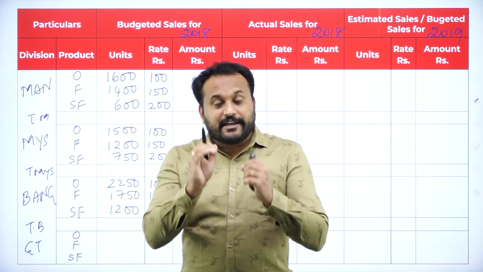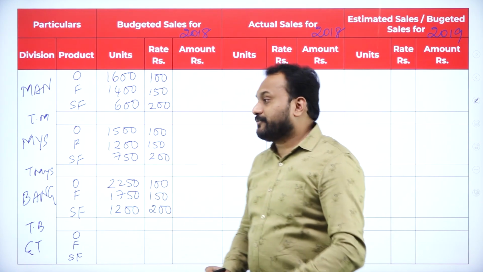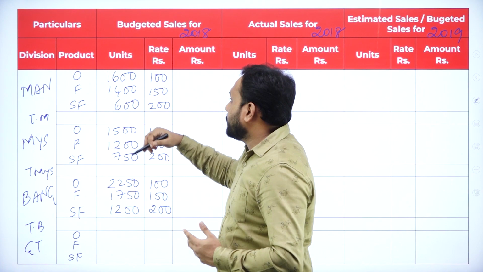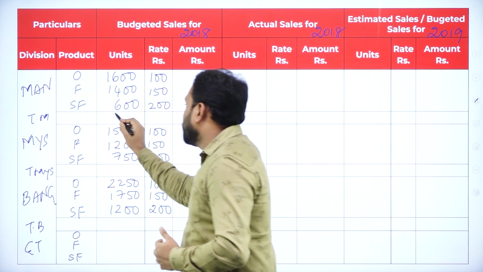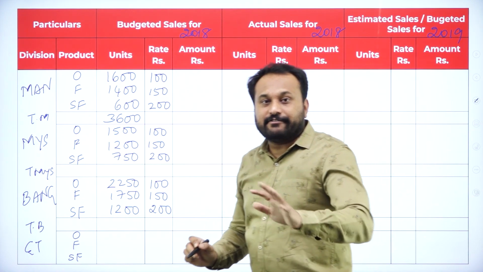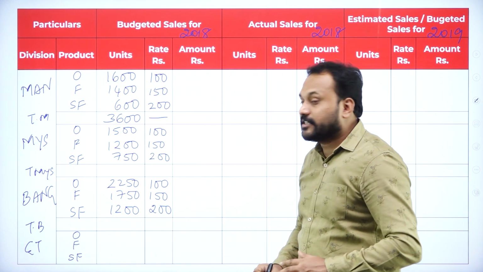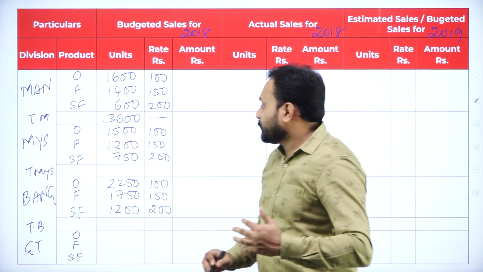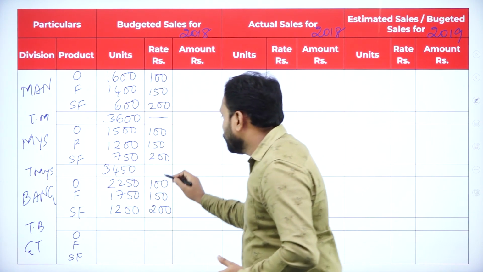Let's calculate it. If you are solving the problem without a calculator, students, be very careful. Now here, 1,600 plus 1,400, if you add it, it is 3,000. Now, should you add this? You should never add the rate column here, so put a dash. Now here, 1,500 plus 1,200 is 2,700, and then 3,450 is what you got here, with a dash.